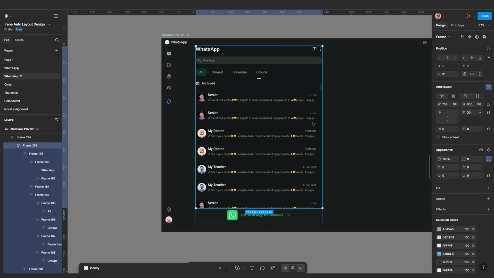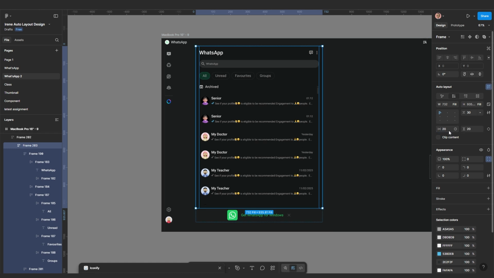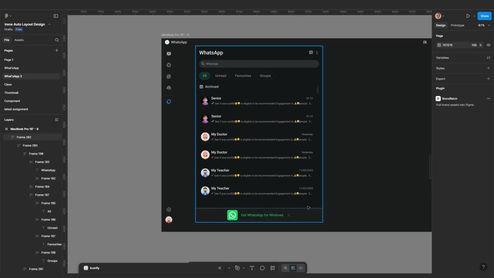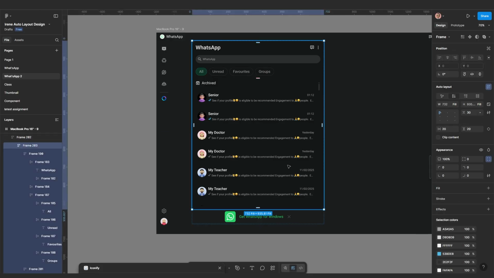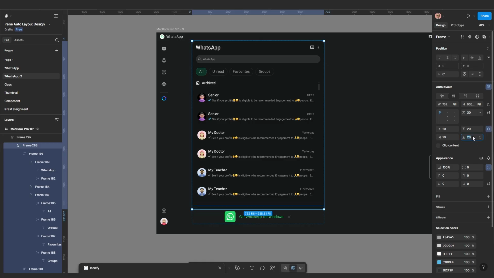That means at this level is where we need to add the padding of 20 by 20. I don't know if you get the point now. You can see this one is now stretching. And again, on this padding, it's not everywhere that we need 20 by 20. So maybe on the bottom side, it has to be 0. Cool. On this side, it has to be 30. And on this side, it has to be 30.